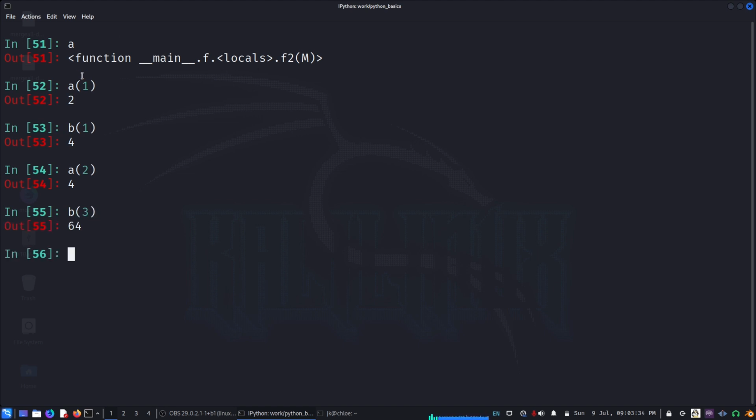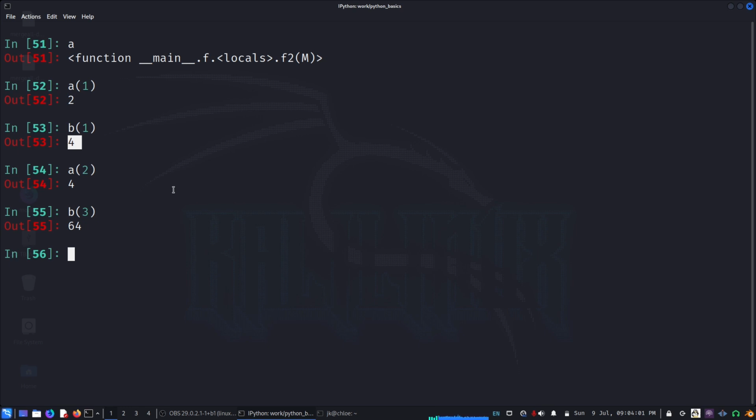Which means a is basically remembering the 2 we passed in the beginning, and b is retaining 4, which is available throughout our program. These kinds of behavior are basically called factory functions. They basically retain state, which has some applications which we can discuss later.